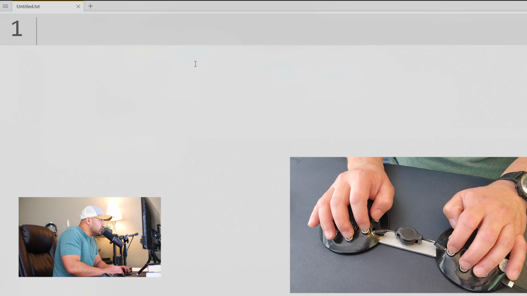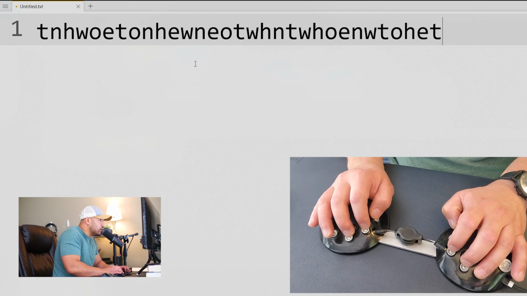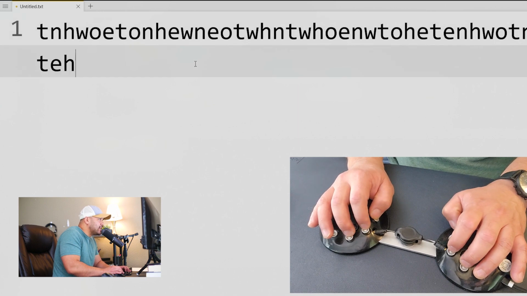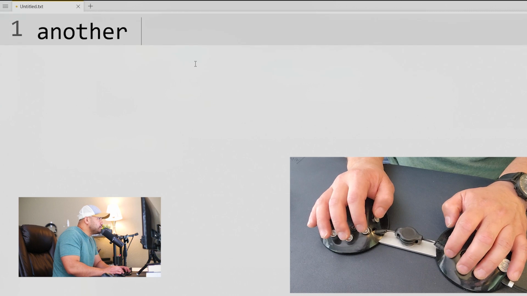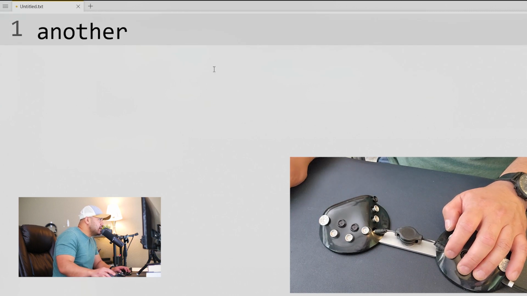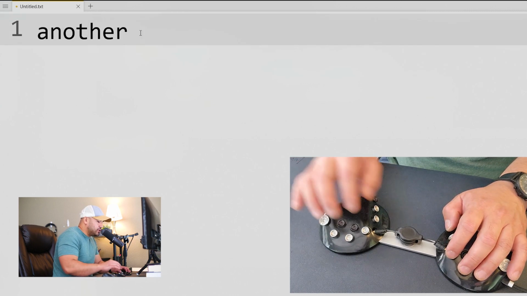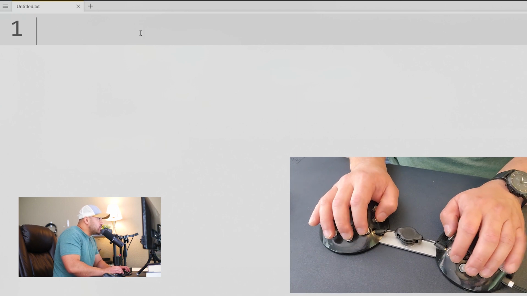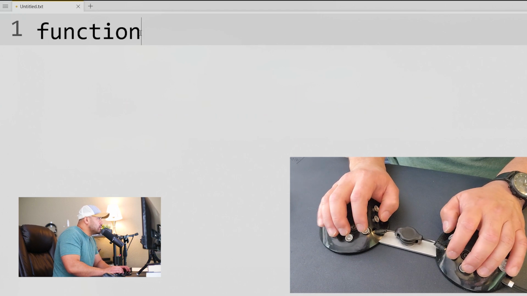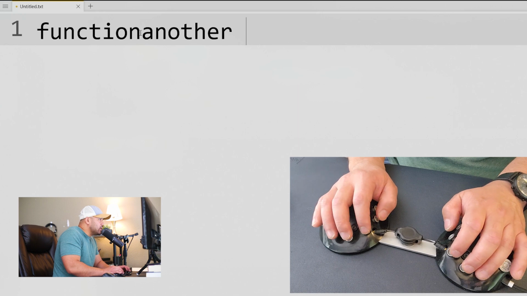For example, let's say you're trying to chord the word with the word another, you're not getting it, and then finally you'll get it, boom. All your mistakes get replaced with the right one, which is great, you know? But when you're trying to chord, it becomes a problem like that.